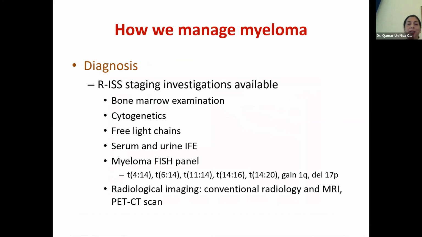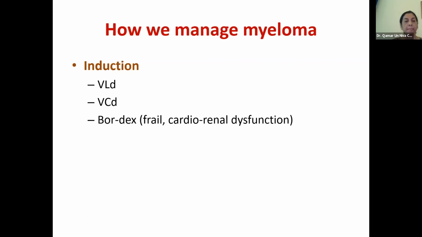So this brings me to our own experience, and I'll begin by telling you how we do things here. We do have the investigations to make the diagnosis. A couple of years ago, we had the availability of the FLC analysis, and very recently, a few months ago, the myeloma FISH panel has been added so that we can do cytogenetics for risk assessment. Radiology is available. A couple of years ago, PET-CT became available to all of our patients.